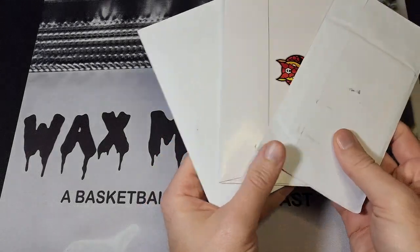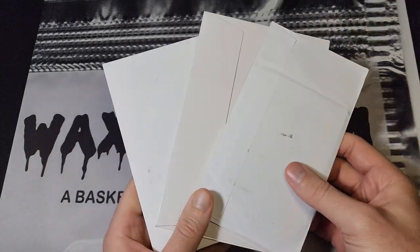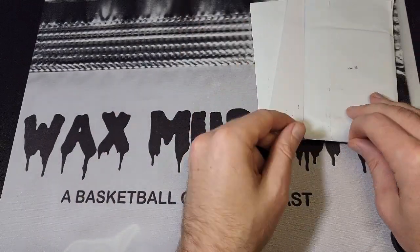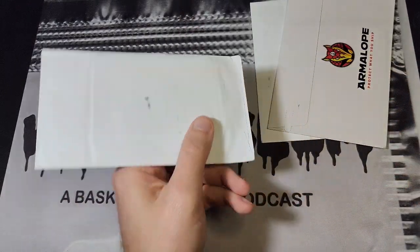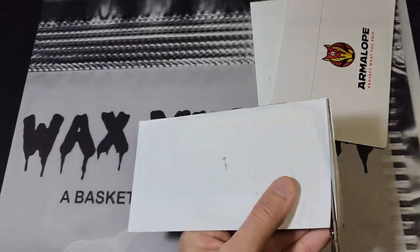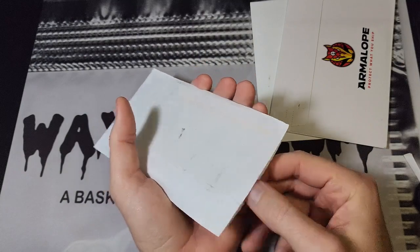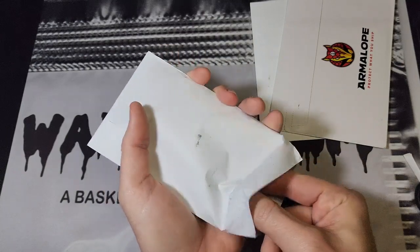This time, a quick, just three envelope, all standard envelope mail day for you. Although one of them came, I believe, from the Czech Republic, so we'll save that one for last. Let's go ahead and take a look at this one here first. I think I know what this is.